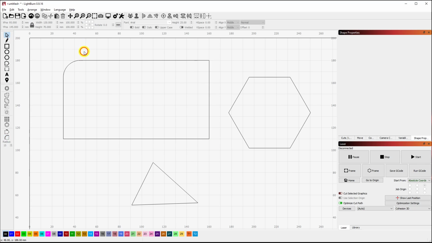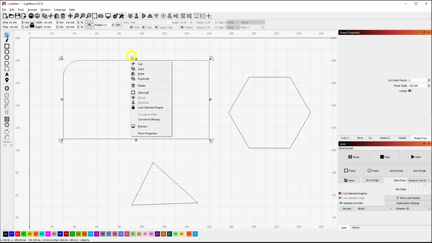But more importantly, it has taken this and converted it from a simple rectangle shape to a path. What you'll notice is that I lost all of my options over here for setting height, width and corner radius in my shape properties, because this is no longer that generic rectangle shape. It is now a path. It is now the equivalent of me drawing four lines and connecting them, instead of being a smart object or a simple rectangle. But that gives me a little more flexibility in how I manipulate this shape.